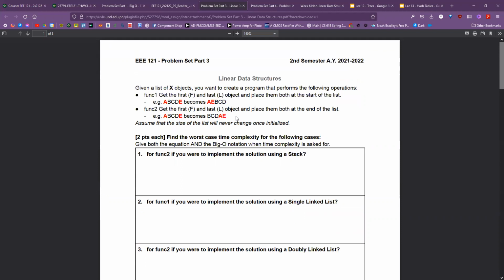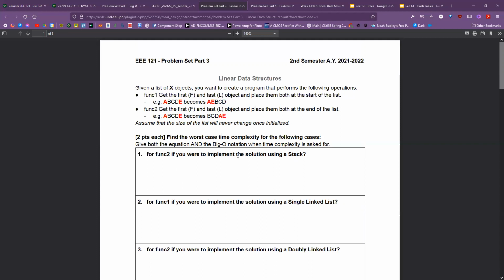Wala naman ata. So, clarify ko lang yun. Hindi nyo kailangan i-implement si function 2 using a stack, pero makakatulong siya ng marami if ma-implement nyo nga siya. Kasi ang hinahanap lang naman is yung big O notation. And if kaya nyo ibigay yung big O notation na hindi napapakita yung implementation, okay lang din naman. So, kailangan nyo gumamit ng parang description.